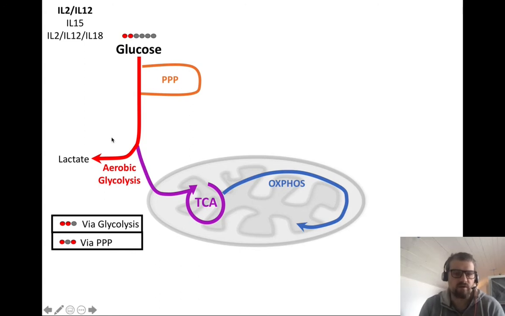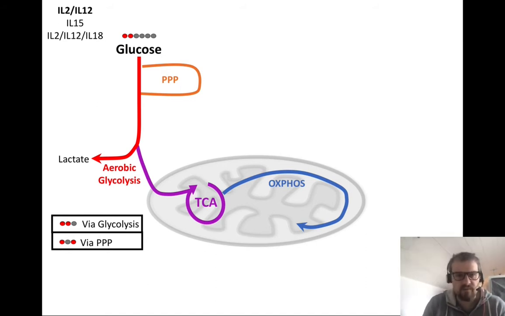And what this allows you to do is to measure the lactate at the end of it and determine what route the glucose takes. So whether the glucose goes straight through canonical glycolysis to make lactate, or whether it gets passed through the pentose phosphate pathway and back into glycolysis. And this would tell you whether they are prioritizing the production of NADPH. And you'll remember we discussed in the last lecture how the pentose phosphate pathway can be used to prioritize the production of ribulose 5-phosphate for making nucleotides, or it can be tuned to focus on making NADPH.